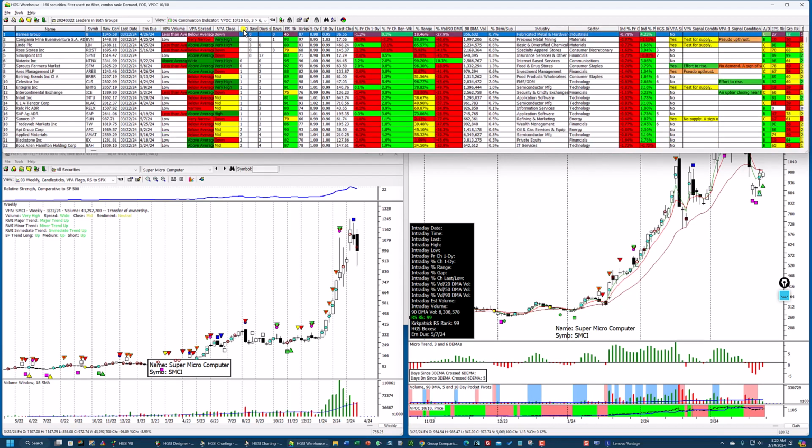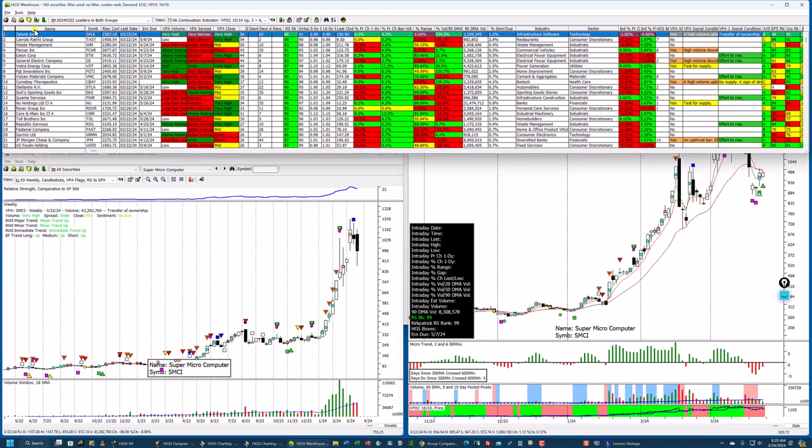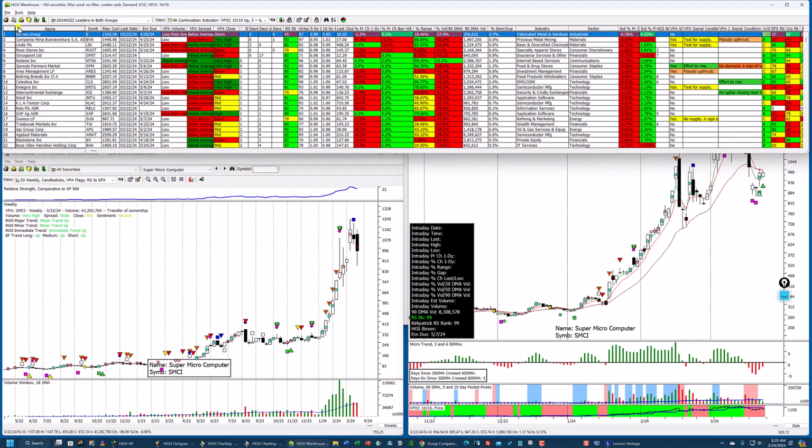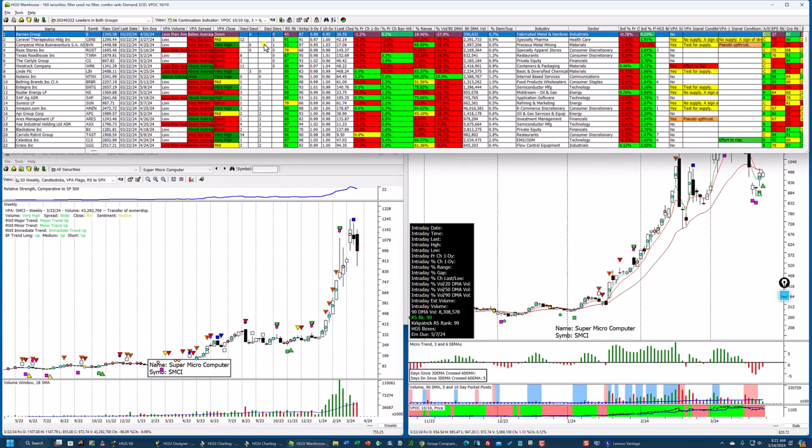Just the easiest way, rather than using my scans, you can just look at the number of days these have been long, and then the opportunities are going to be, of course, when you resort on this, and this column is blank, or the VPOC column is blank, and then there are opportunities.